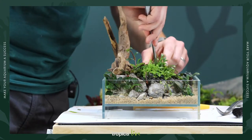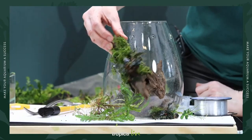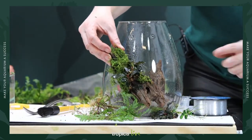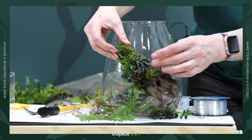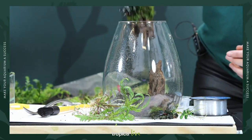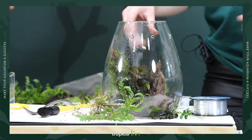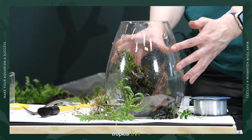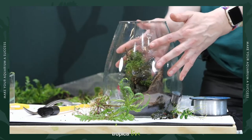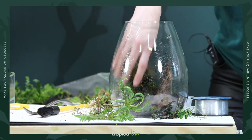So I've got my bit of wood ready to go in my tank now. I think I've got it positioned properly. So I've got my Christmas moss and my Bucephalandra red. And hopefully I've got this angled right. I guess that's the nice thing about these vases as well, you can always tilt them. Yeah, that's a good way. That's really true.